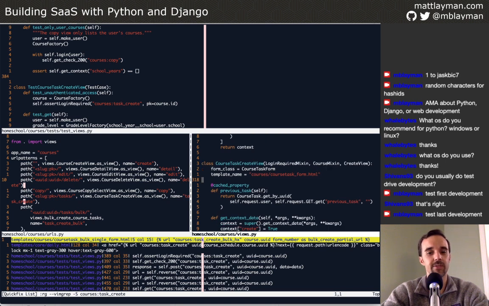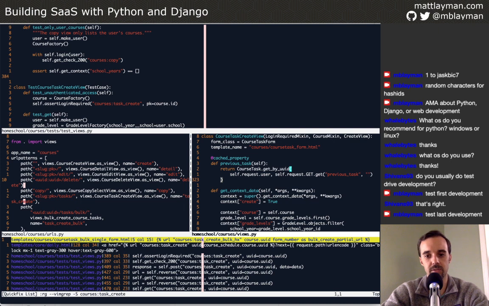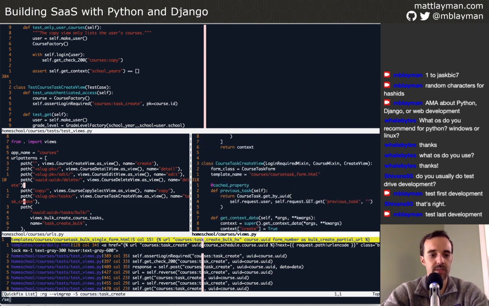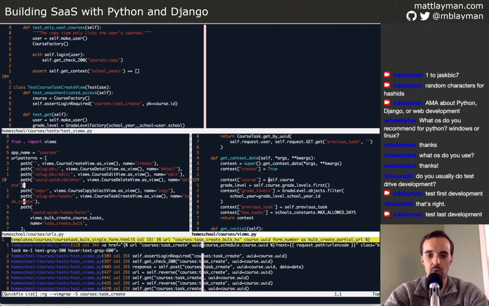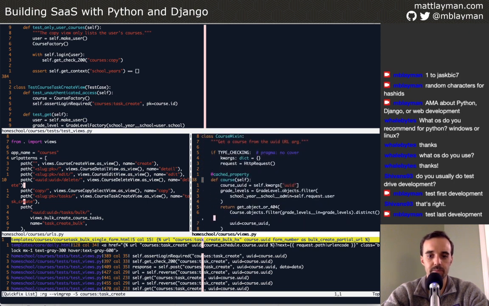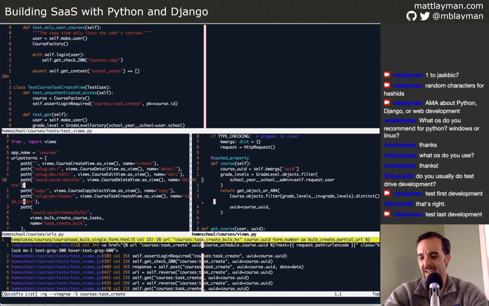So I'm going to enter into a broken state with what I'm about to change. But again, I'm going to change it all at once and deploy it all at once, so it doesn't really matter. But the course mixin allows me to call self.course somewhere, and it's a cached property. And we can go find that course mixin, which is up here. And you can see what it's doing. It's adding a cache property to the view, and cache property works by doing what it sounds like.